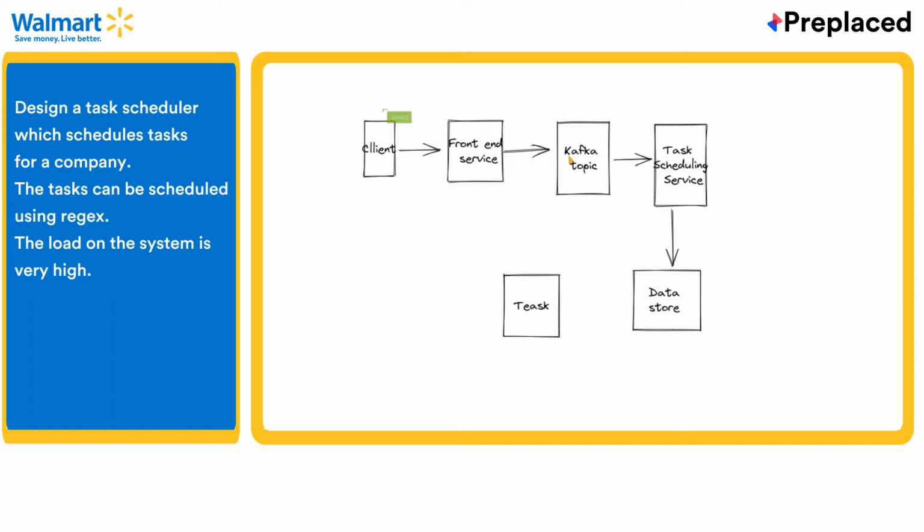So okay, one thing that we can do is we can have one queue for a scheduled task, which is going to be scheduled later, and one queue for a task that is going to run, that is a kind of one-time job. So on the basis of that, we will have a different listener. One will be only scheduling it, storing it in a data store.